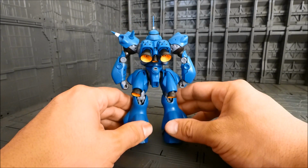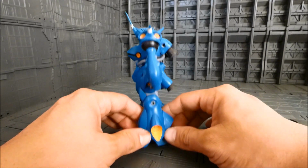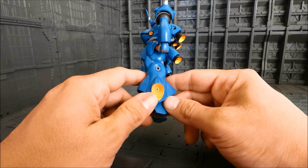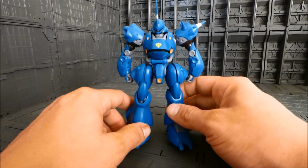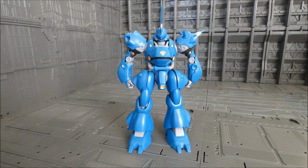It's fine. Here's the back. We got a lot of thrusters here. Looks pretty damn cool. Let's look at the feet. Yeah, I like it. I like it a lot. Not a bad looking figure so far. Okay, let's hurry and get through accessories real quick.